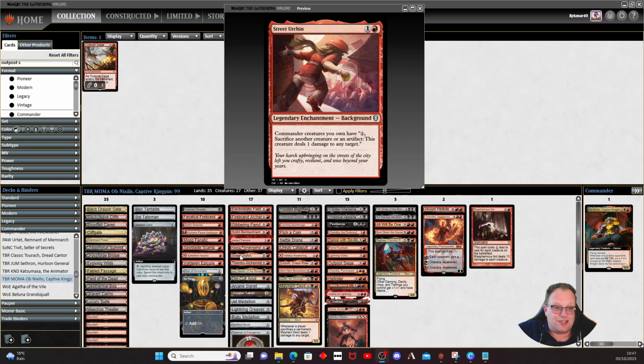Thermo Street Urchin, there you go. I put this in because I quite like playing the backgrounds occasionally. This one's quite nice. You get to sacrifice a creature that may be doing nothing for you and deal 1 damage. Or an artifact you finish using. Oh, sorry, bit of a yawn there. Or it's an artifact you don't need for some reason anymore. You can just sack it off. Deals 1 damage to any target.